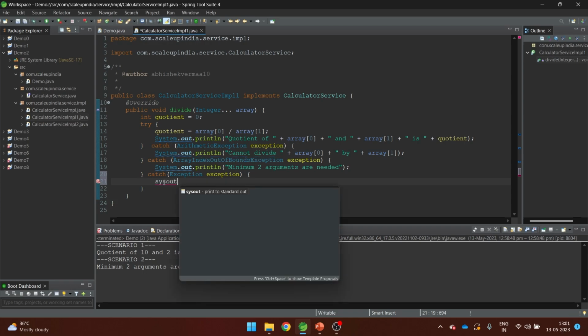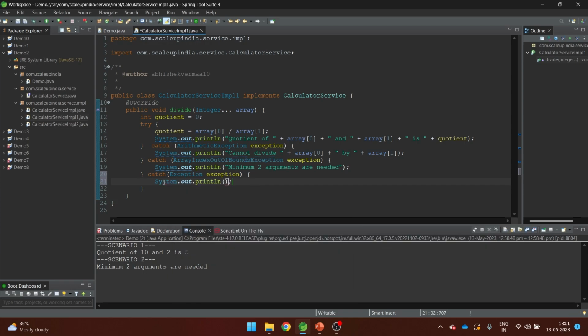Now you may say, okay, then how will I come to know which kind of exception has occurred? So we can give some custom message also. We can say something went wrong, and then here we can make use of the exception. Maybe we can just print the exception as it is, or if you wish, we may just print the message also. Any of the options are fine.